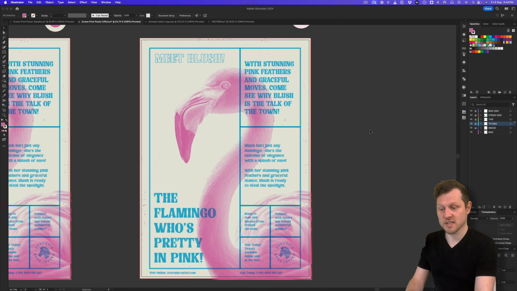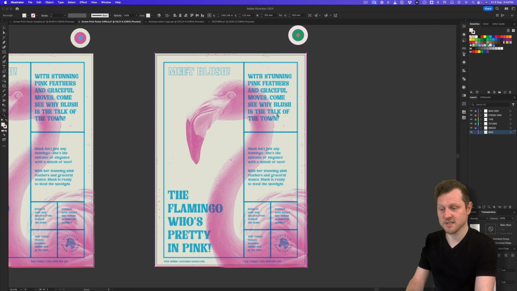With the selection tool, I'll select the base color on my poster design. In the tools menu, I'll make sure the foreground color is selected. Then I'll come and click my light pink shade in the swatches panel. Back in the layers panel, unlock the base layer and unlock the image layer.